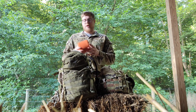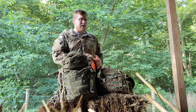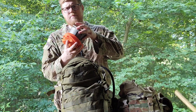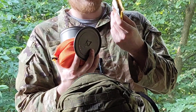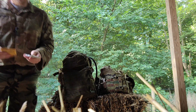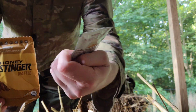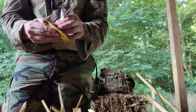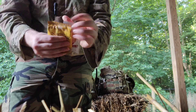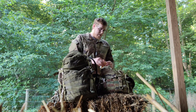The only benefit to MREs is you don't have to bring something to heat it up. If you bring Peak Refuel or something freeze-dried you're going to have to heat it up. This is a Toaks titanium pot. I'll also have some other snacks in here — these are good options. What I have here is a honey stinger and a little almond butter packet. This right here is 350 calories. Just shoved it in here and didn't even think about it.